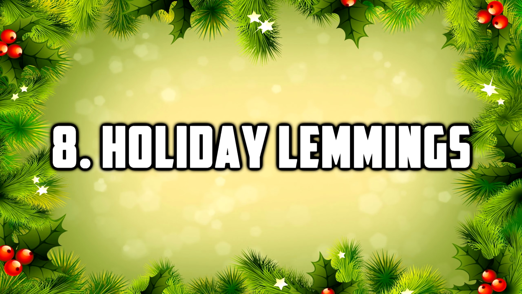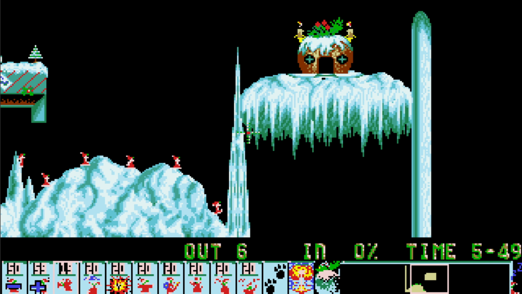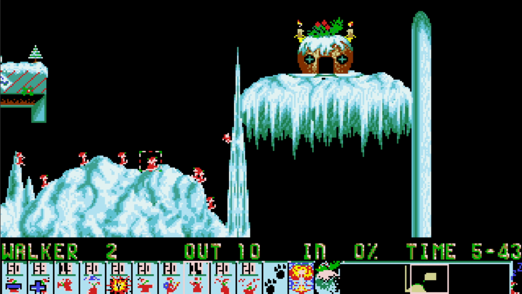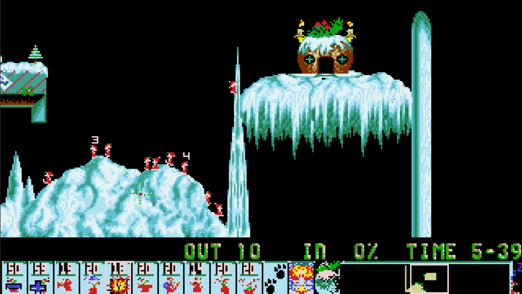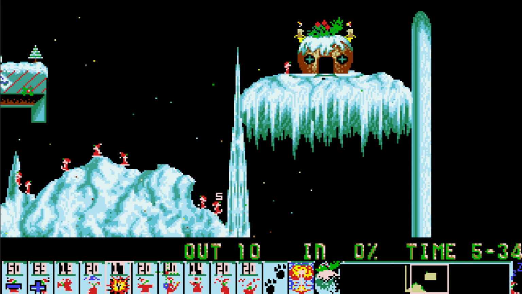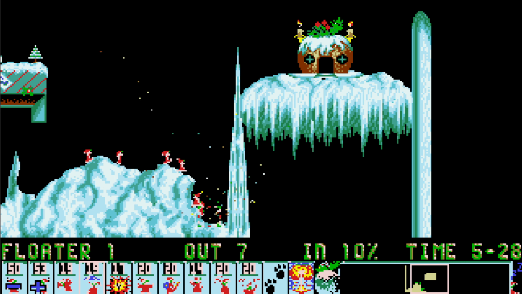Number 8, Holiday Lemmings. Holiday Lemmings is a Christmas-themed version of the highly popular Lemmings franchise from the 90s. However, there were actually multiple Christmas Lemmings games like the ones back in 1993 and 94. The 1993 one had some pretty iconic songs on it, which were actually different depending on if you played it on PC, Mac or the Amiga console. The 1994 version, which was the second Christmas-themed title in this series, was released for the DOS, Mac and Amiga, and it used the original Lemmings engine along with all of the 1993 Christmas Lemmings levels with it too.